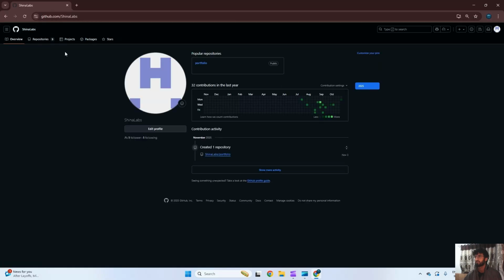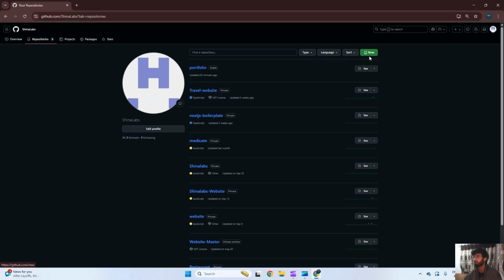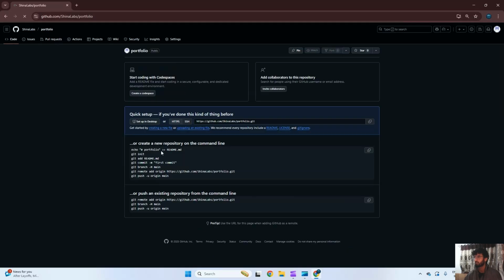When you are visiting GitHub, you have to create a new repository. From here, you can create a new repository, as I have created portfolio over here. Similarly, you have to create a new repository, and here are the commands to push the code to GitHub. And here are also the same commands, and you can use ChatGPT to check which command will be used first. And then if you are getting any error, similarly you can copy the error and paste it in ChatGPT, and it will give you a proper resolution for the same.